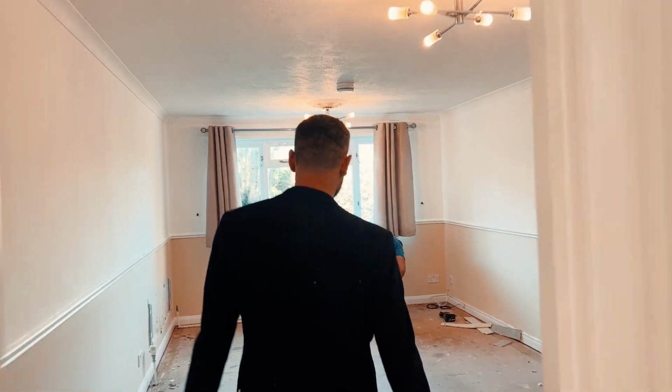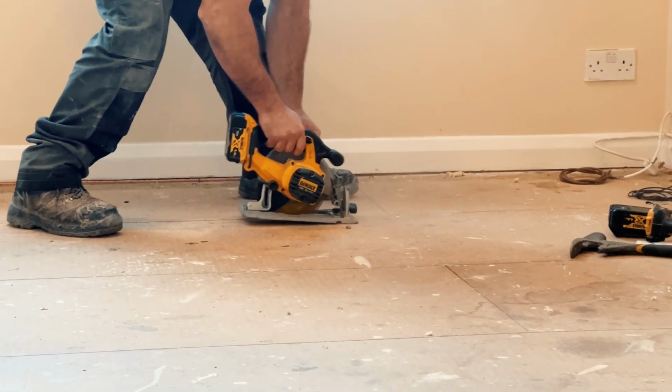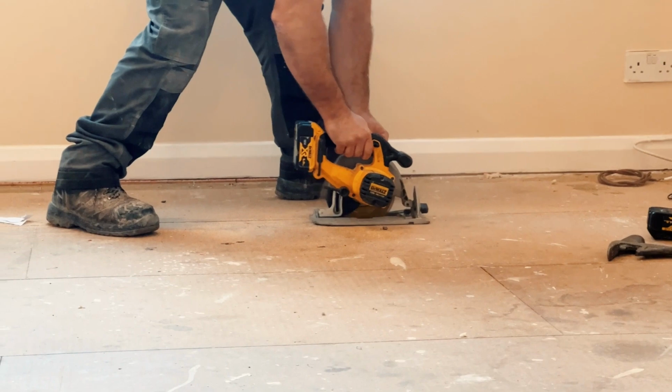We have to check the quality of the flooring, soundproofing, and the build-up that is there already. So Pablo's gonna remove the top of the floors now for us to have a look inside. So let's have a look. We're gonna make a plan, open the floorboards and see how much soundproofing we have to do.